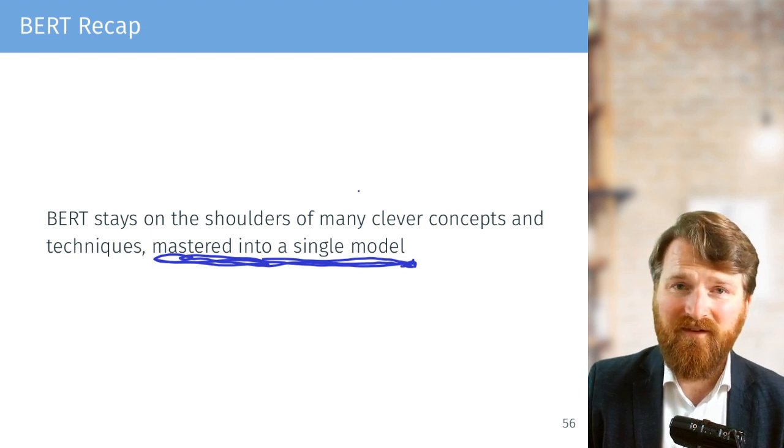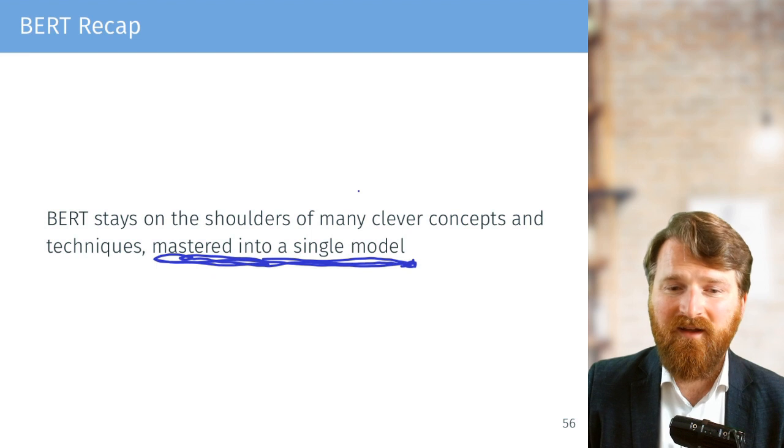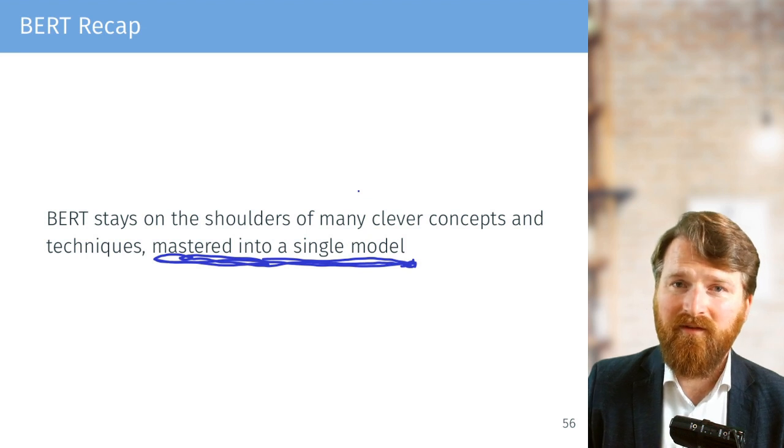So if you imagine you would have a sentiment classifier and then something for named entity recognition, you would need basically 2 models. But now you can use a pre-trained BERT model and fine-tune it on one task and it will work, and then fine-tune it on another task and it will work too, and give really superb results. So this is super clever.